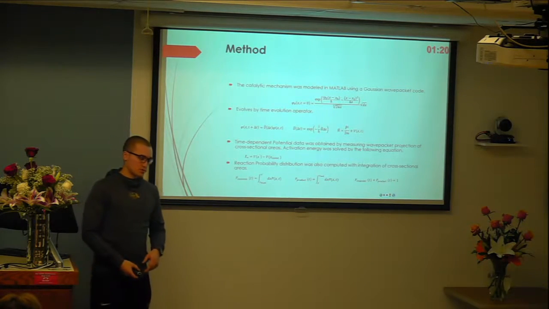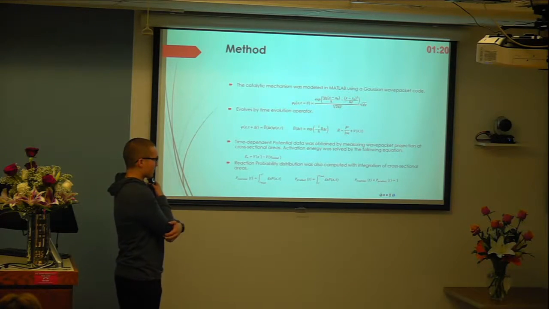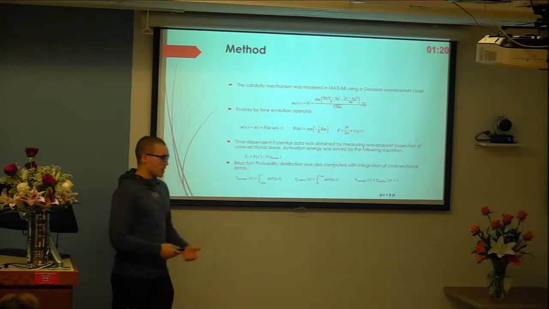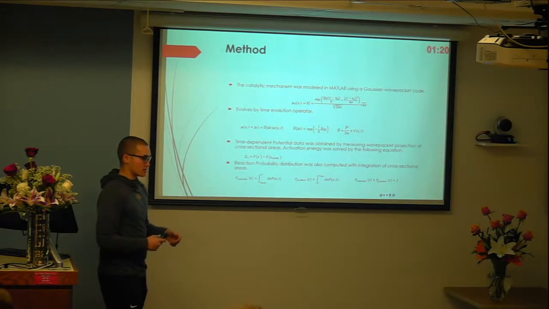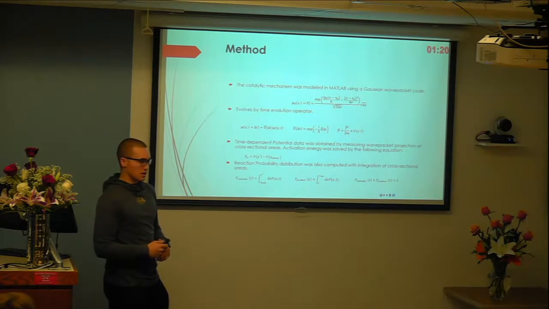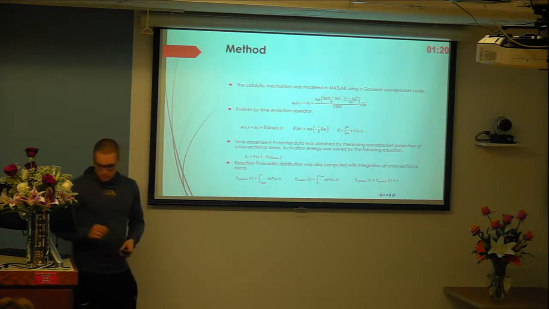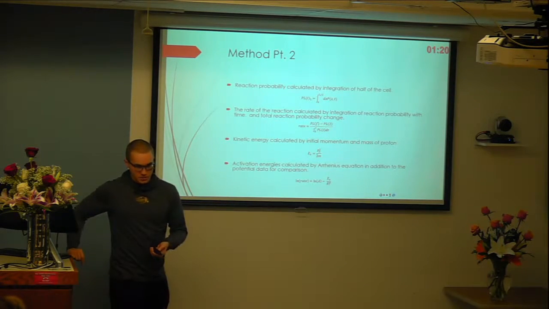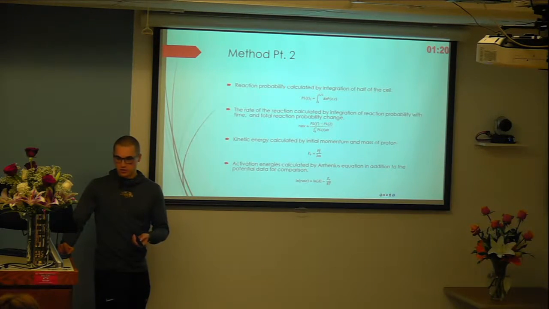So the method we used was unlike almost any other method. We did a wave packet propagation in MATLAB, which then evolved by the time evolution operator, and we obtained time-dependent potential data by looking at the cross-sectional areas of the reaction and taking the integration values of those for probability. And then continuing on, we found the rate by using those reaction probability distributions to eventually get into our Arrhenius equation, which showed us the activation energy of this reaction.